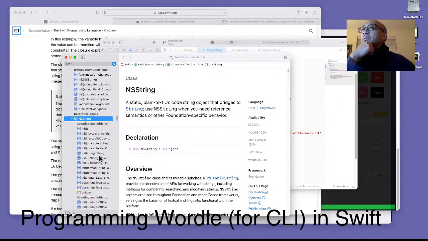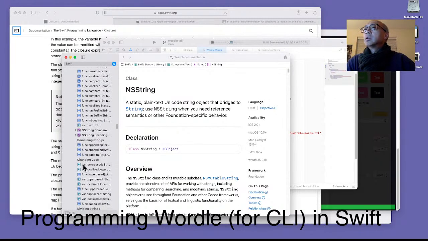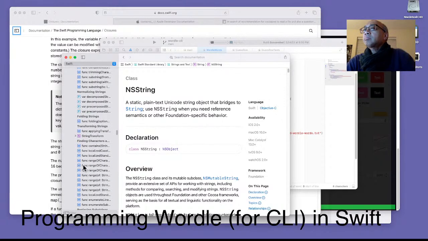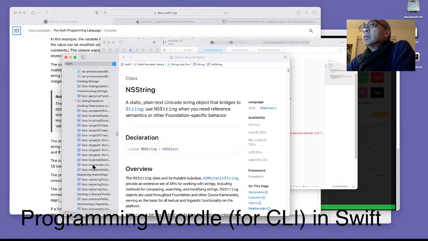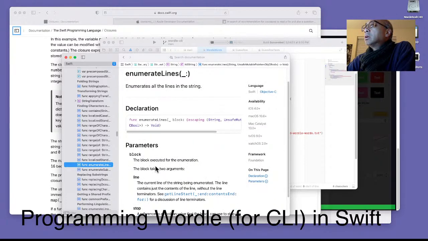NSString. No, it said it was the other. Enumerate lines. Yeah. See this block. Yeah.